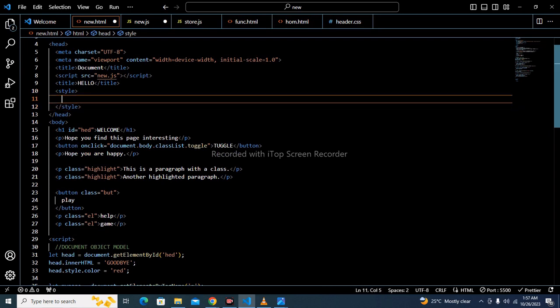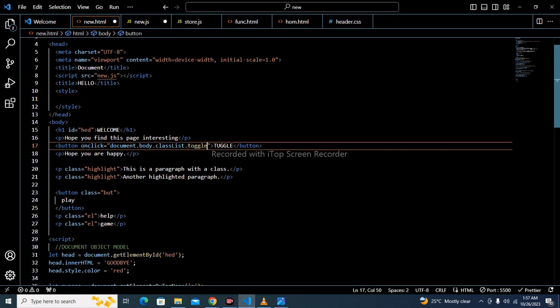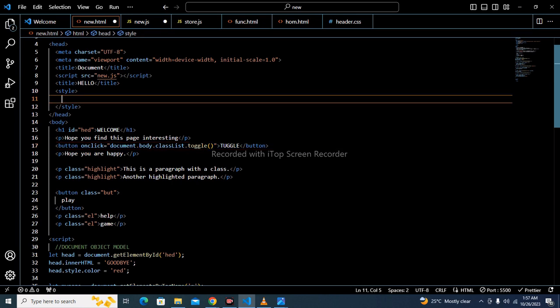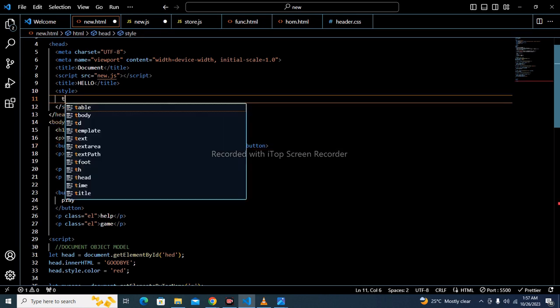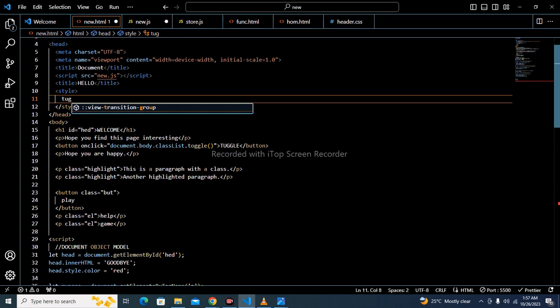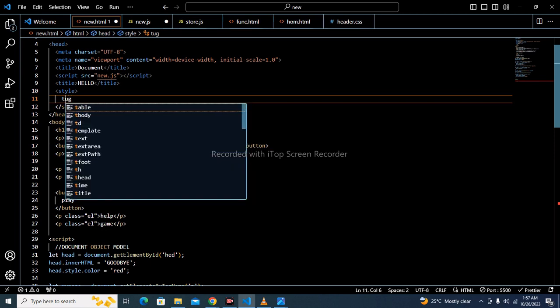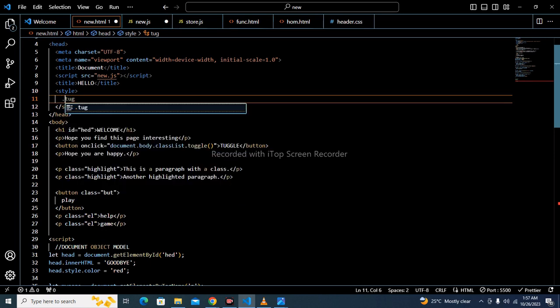Let's tab, we'll create a style. Let's call it tog, a class list.